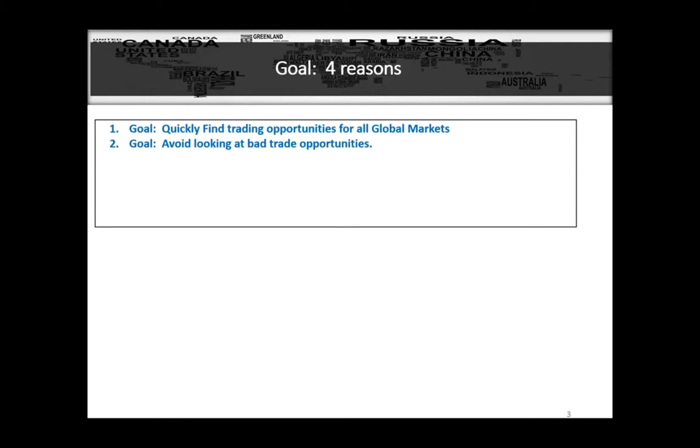If you think about it, if you keep on looking at crappy charts, you're going to have a very hard time trying to recognize a good chart when it does come, because you're so distressed from looking at so many crappy charts. So the whole idea is to filter out all the bad opportunities and only see the good ones, and then allow your brain to determine whether there is really an opportunity there or not, based on money management and so forth.